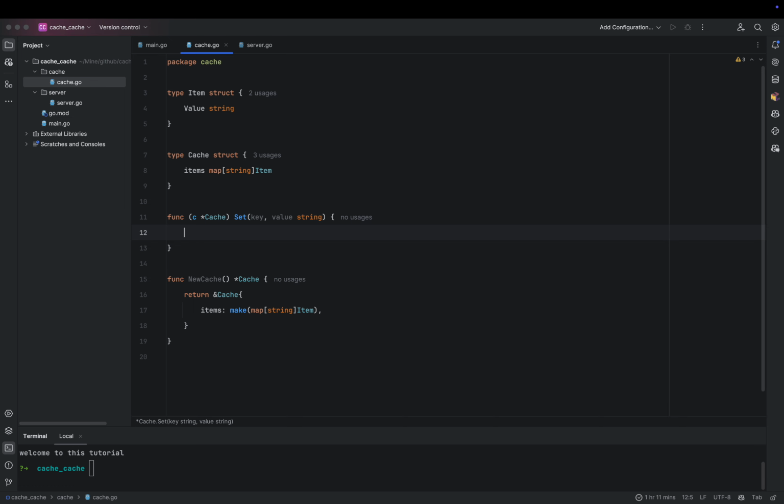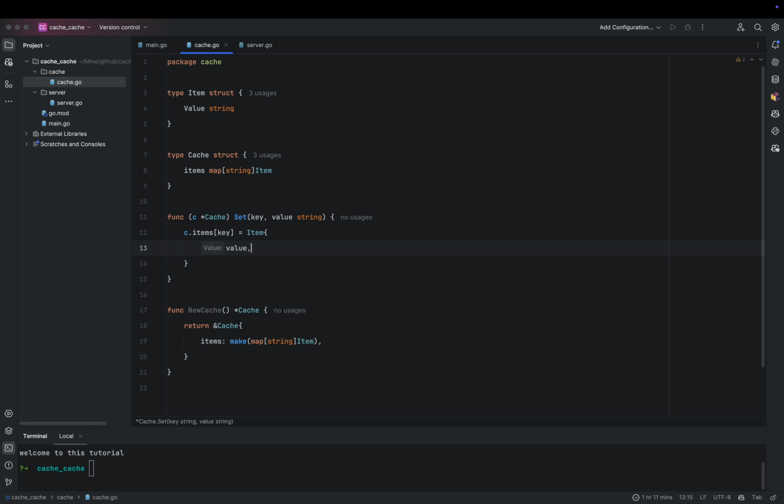So how will we set? We will set the items at the key index to the value. We'll need item, then value, like that.